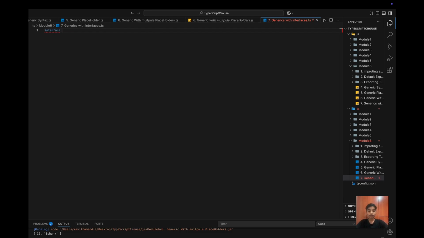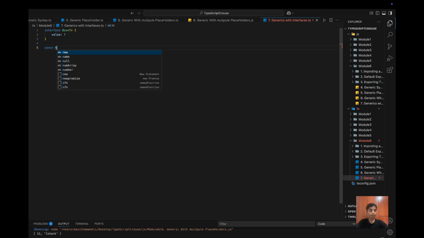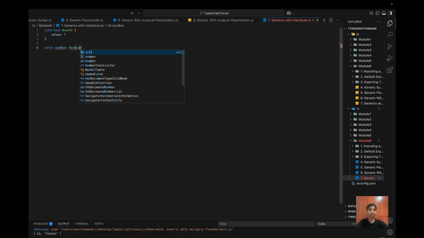So this interface will have Box as its name, will accept a placeholder T, and then we'll have a key value pair of value which has a type T. So now we have a constant called numBox, which has a type of Box, which is a generic type. So we have to pass in another type for its inference.